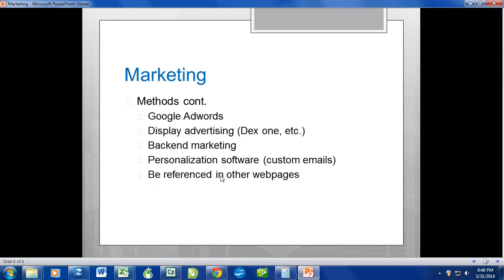There's different ways you can do that. You can talk with the site administrator, whoever's running the thing, and maybe they just straight out put you on there, or maybe there's some kind of reciprocal thing where you put them on some web page of yours somewhere, right? And you return the favor, right? So anyways, there's different things that you can do. So in this lesson, what I wanted you to see is that there are a variety of things that you can take advantage of, some that cost money and some that don't, right? But if you did everything that I just said there, you would drive some traffic to your website, right?